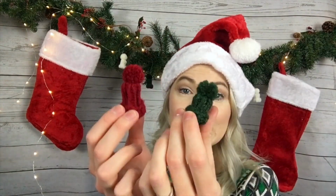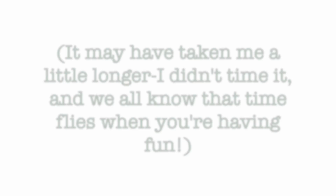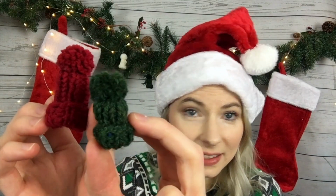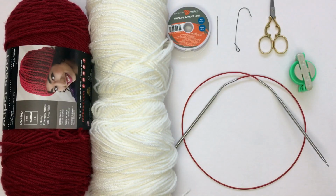We all know that husbands love that. So anyhow, these little guys are super easy and super fast to make. It probably takes like 30 or 40 minutes, I think, to do this entire thing. Obviously nice and fast, because how many stitches are you making in these? Not very many. So I'm gonna show you how you can quickly and easily make these little guys and just, you know, go a little Christmas crazy. It's gonna be great. All right, so supplies that you need for this craft.